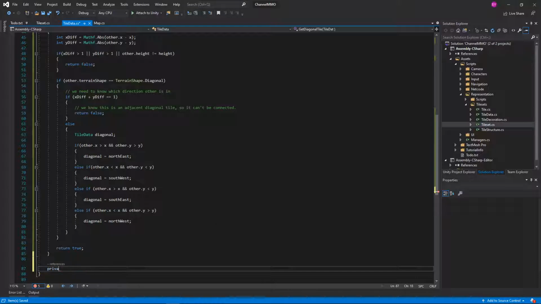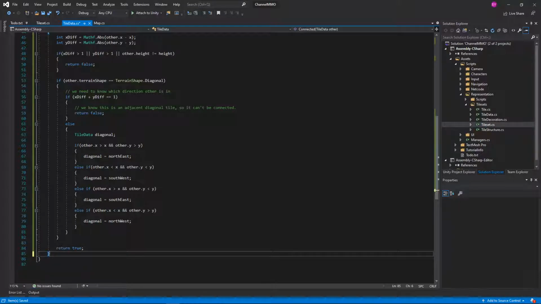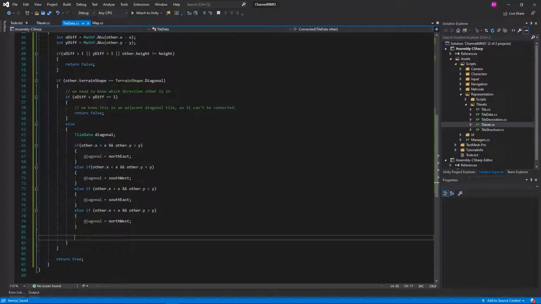I don't know what I was thinking. I guess I was just thinking of splitting this off into a different method for cleanliness' sake, but no, we'll pass on that for right now, anyway. So, we now know which direction we're in. Kind of.